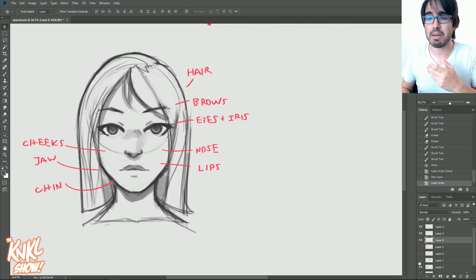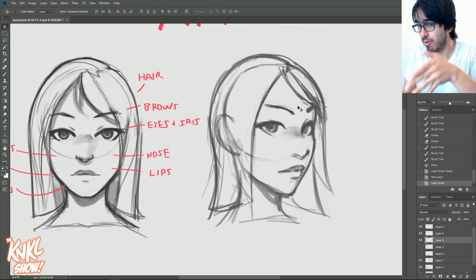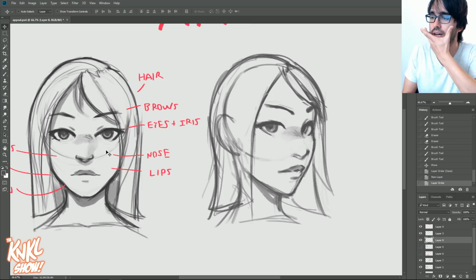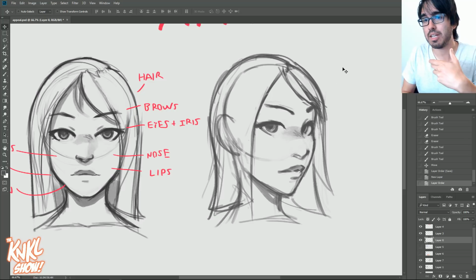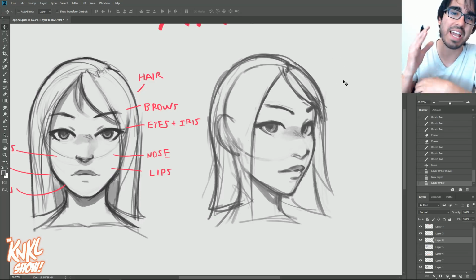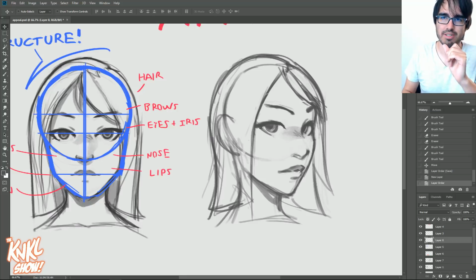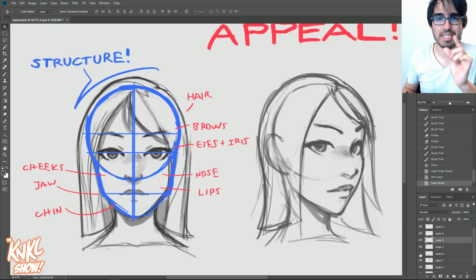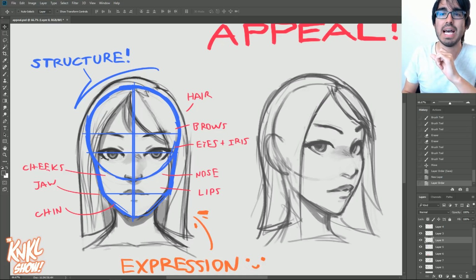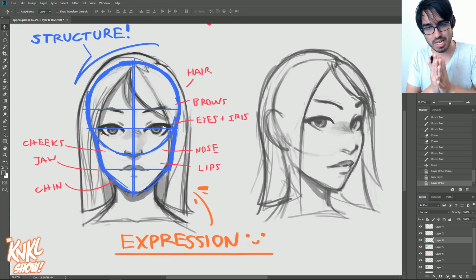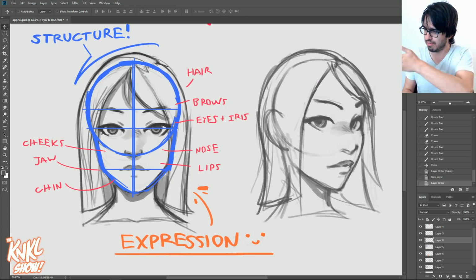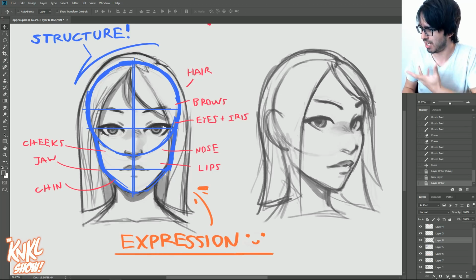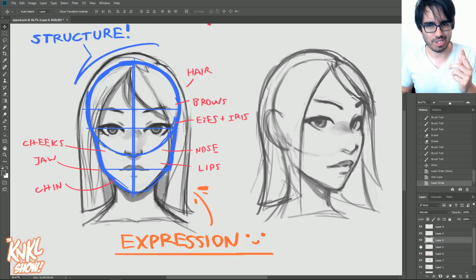We're going to be expanding upon that, and I want to take you over to 3/4 because in the previous episode, we focused on straight on. We were focusing on proportions, as well as how to generate a face from that angle. However, I want to start generating new dynamic angles, as well as expressing ourselves with highly crazy, exaggerated structures for the faces, as well as expressions. We're going to be putting all of these things together today to create our character, this short-haired, cute blonde girl. So let's go ahead and get started with that, okay?